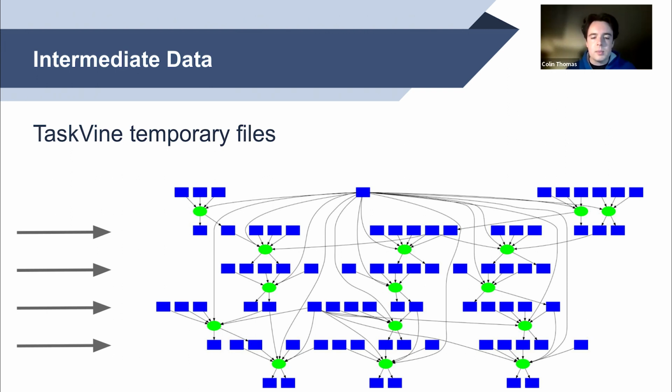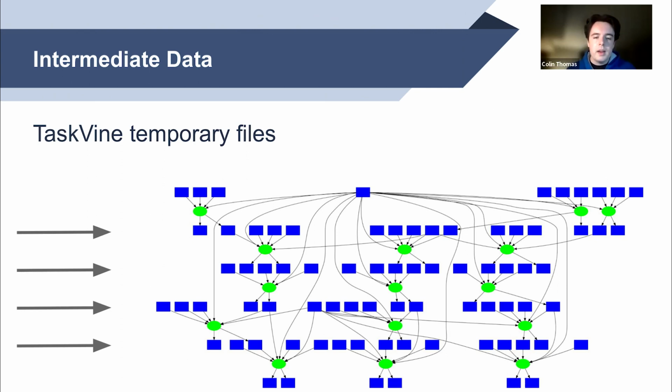afterwards, and we don't really need this data. It's not necessarily interesting to the user to read it. It's not the result we're looking for. It's just a dependency that's created inside the workflow that subsequent tasks need. And with TaskVine temporary files, these files are created out in the cluster on the local storage of the nodes we're using, and they are not sent back to the manager. They're not sent back to the user or the shared file system. They're kept in this local storage here.